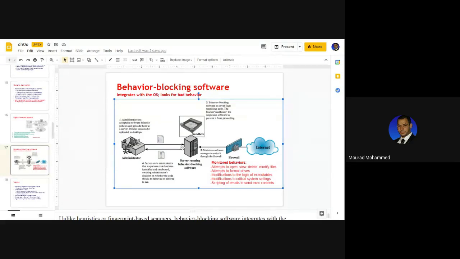And after this step, once a virus or malware is detected, there will be an alert. There will be a claim, a declaration. We stop here at this level unless you have any questions.